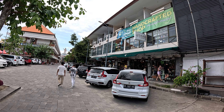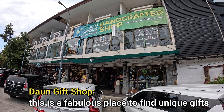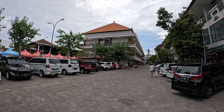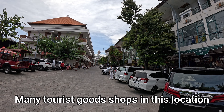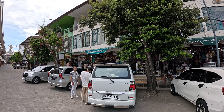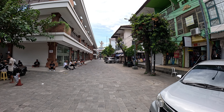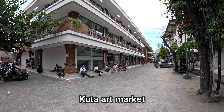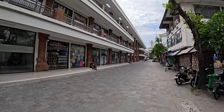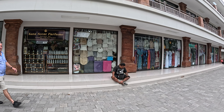Just on the right here we have Dawn Gift Shop — this is a very beautiful gift shop where you'll find many very unique Balinese handicraft gifts. This big building straight ahead on the left is Kuta art market, the new Kuta art market. All along the street here you're going to find many local stores selling lots of handicraft clothing and all tourist goods in the shops along the back. And then this is the new Kuta art market — just continue walking along.